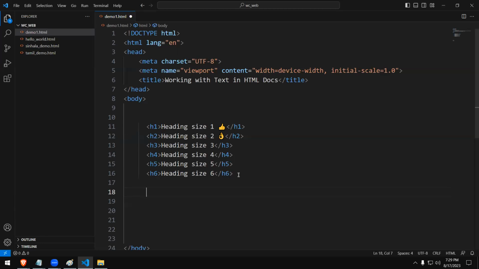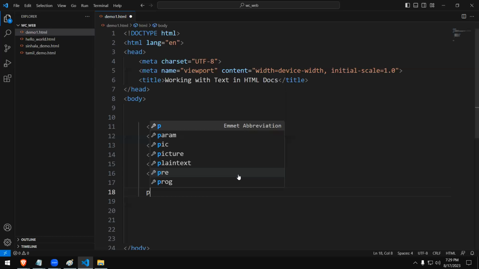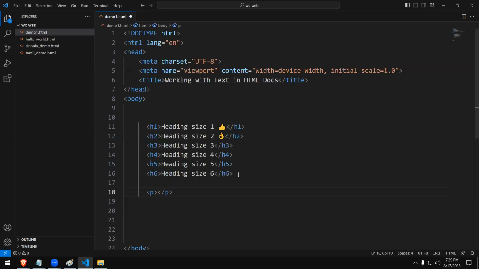Now we'll see how we can create a paragraph. We type the letter P. P stands for paragraph. After that, you press the tab key on the keyboard, letter P, tab. So we get an opening P and closing P. We say, this is a sample paragraph that I created now.